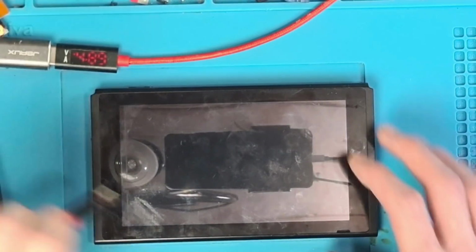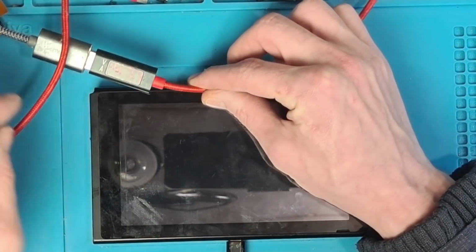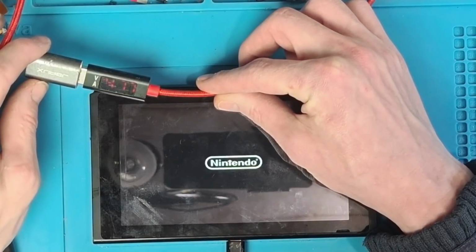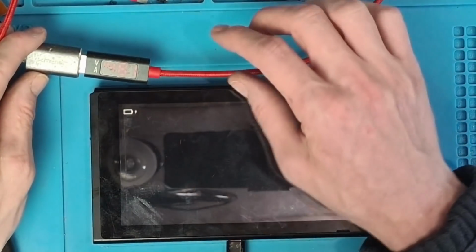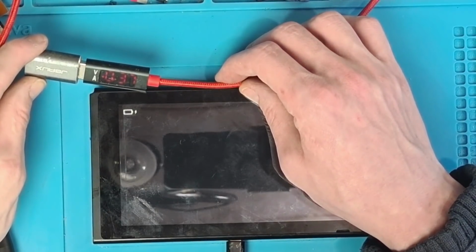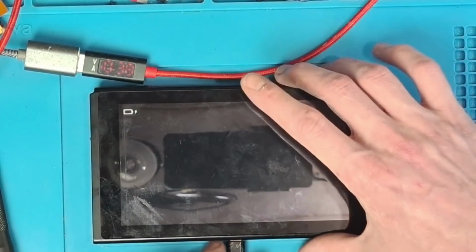So what I'm going to do then is, first of all, I'm just going to plug it in and make sure it charges both ways. And it is booting. But it is dead, yeah. Okay. Yeah, I did expect it to be dead, to be honest. Right, so we've got 0.37 amps there, so that's a very dead battery.